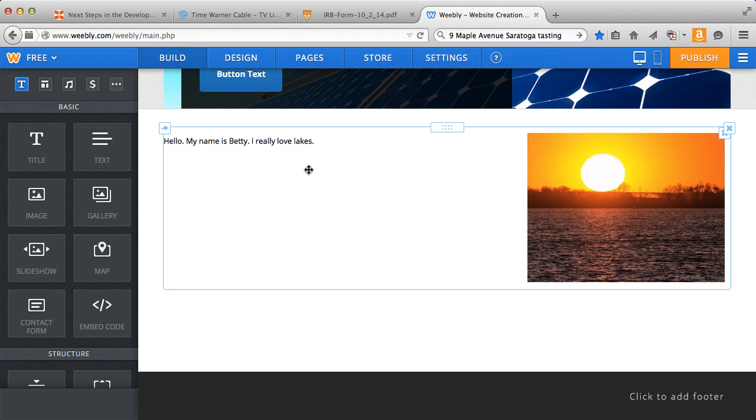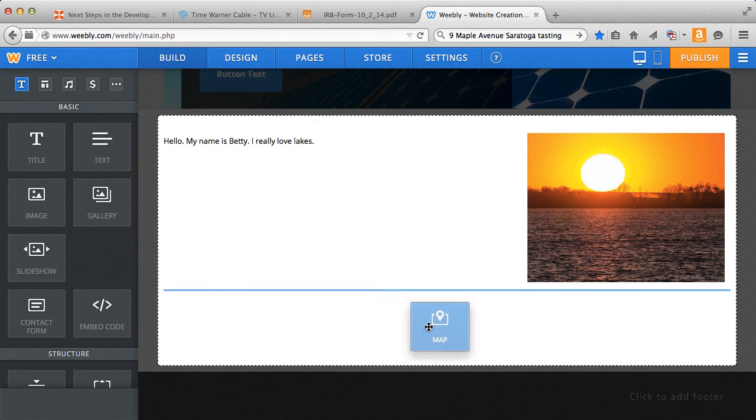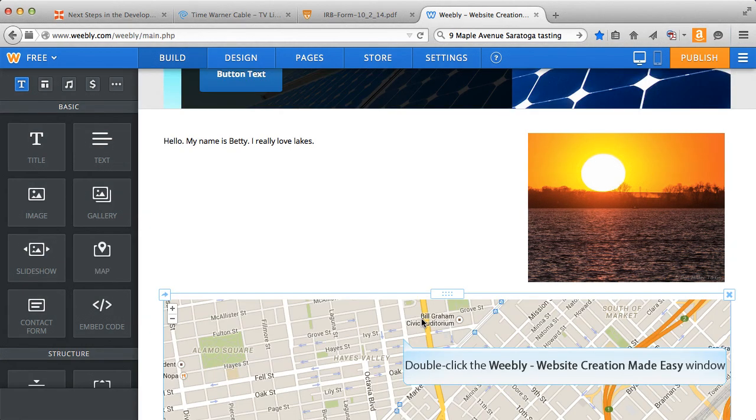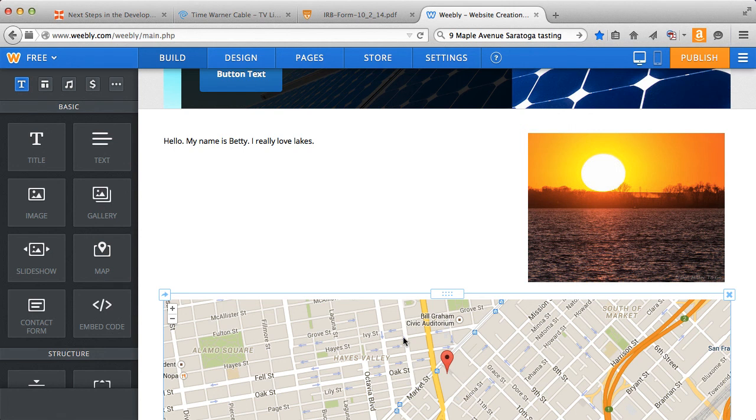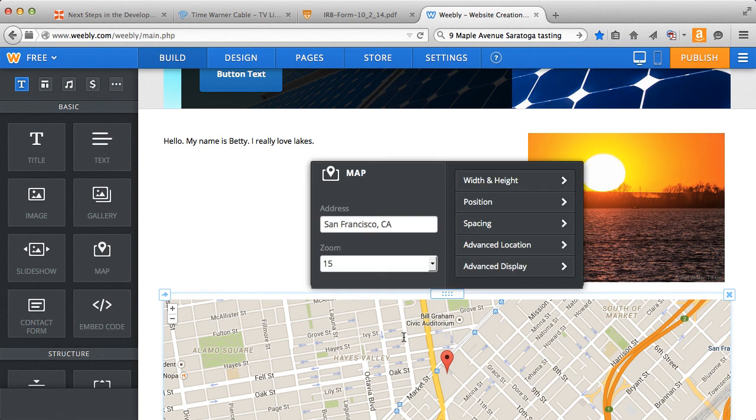So I think it's given you a feel for it, and that's actually about all you're probably going to want to do. Oh, you want to add a map though. So let's click on map and drag that down, because that's pretty neat. And then if I click on the map, it automatically does San Francisco. So I put in my address.